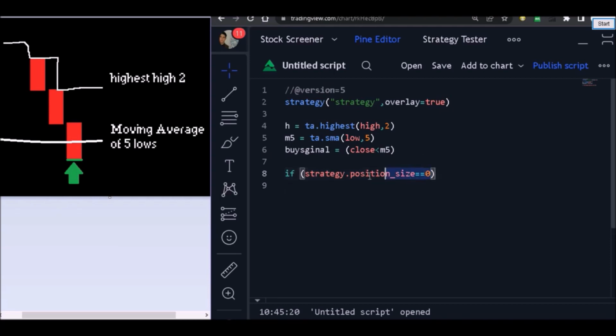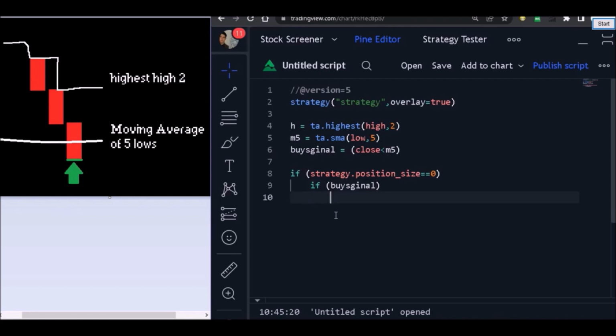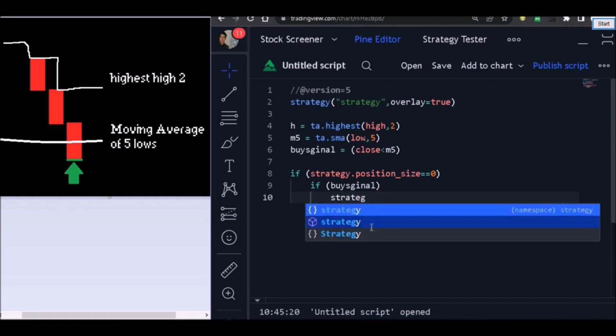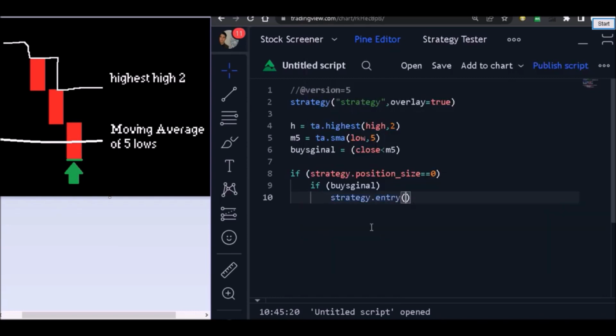So if strategy.position_size equals 0, then we are going to put our buy signal right here, and if buy signal equal true, then we are going to send a strategy.entry, just like that.